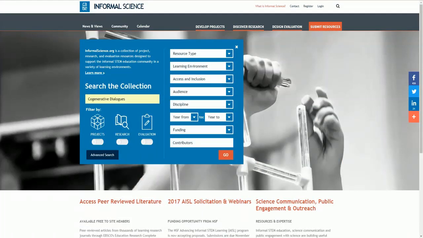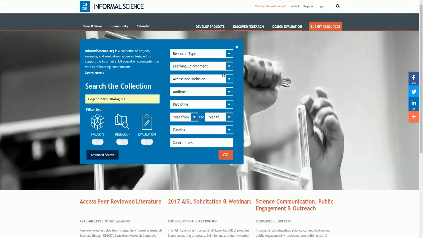Now we're going to take a look at the repository. So in the repository, each of the resources that we have is tagged according to different metadata categories to make it easier for users to search and browse.